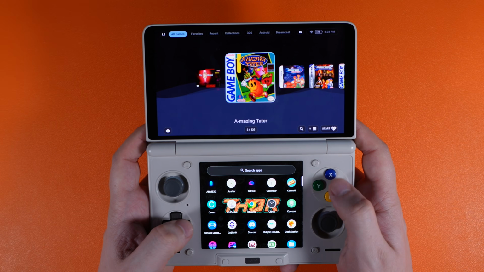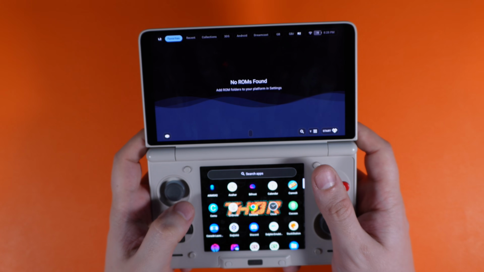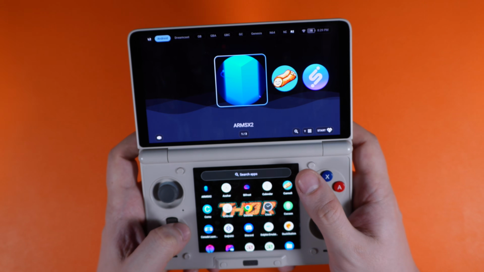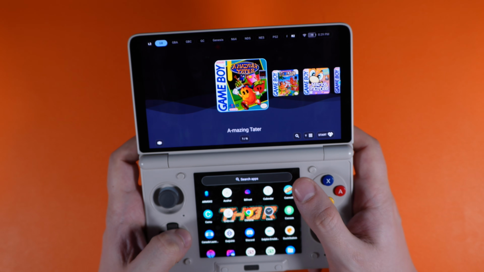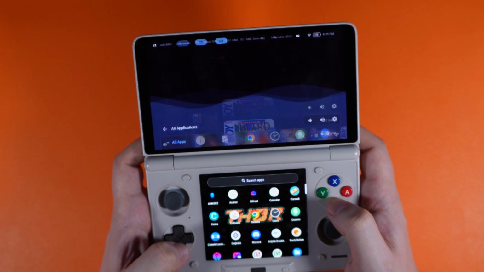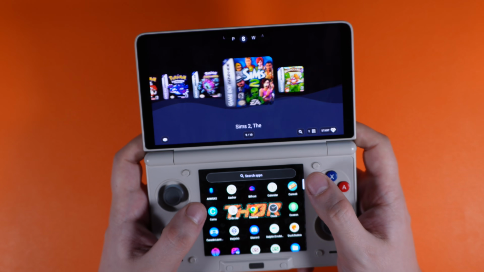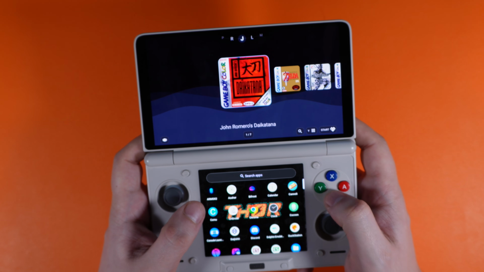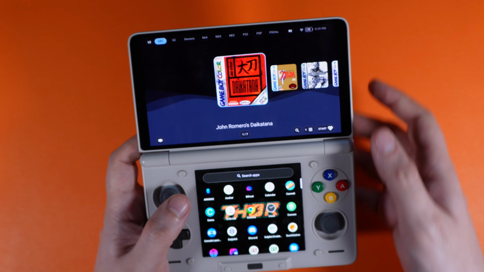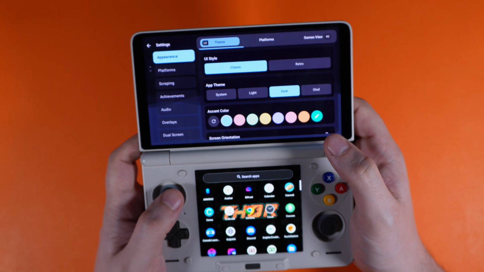So whilst it's doing that, here is RetroHrai, and I really like this. It just works. It's a very simple Android front end. So we can use our triggers to tab across our systems, and then we can press our Y button to access our launcher. I can also press my bumpers to jump alphabetically across different games, which is always very handy. We've also got this little search function here, which a lot of front ends don't have, and it amazes me.